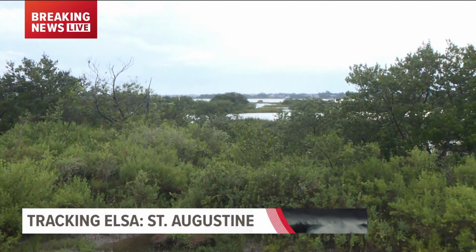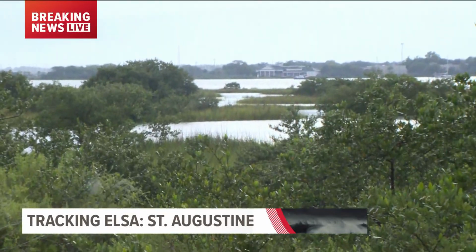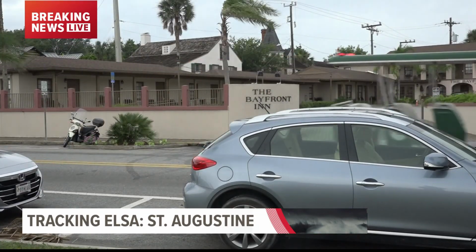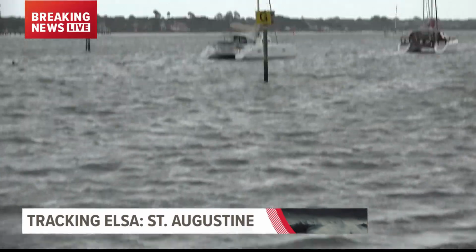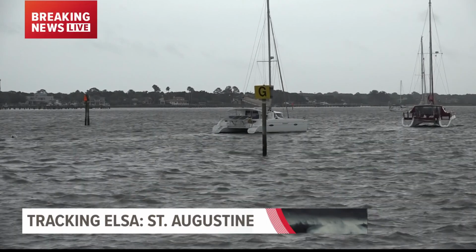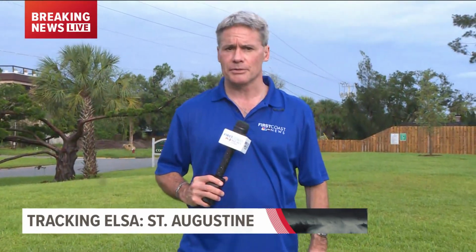Before we roll video, let's look out at the Intracoastal Waterway at how things are right now. Just a bit of a breeze. The rain has stopped, at least for now. But now let's roll video of earlier in the day. It wasn't bad. A little bit of rainfall here in this area, and also downtown. We could see that there were some bands of rain, and the flags were moving on the breeze quite a bit. But there were quite a few people out enjoying themselves until that rain got heavy. Overall, we know that this storm has been a lot gentler to St. Augustine than it has been to some other places in our viewing area. Live in St. Augustine, Jeff Vallon, First Coast News, on your side.